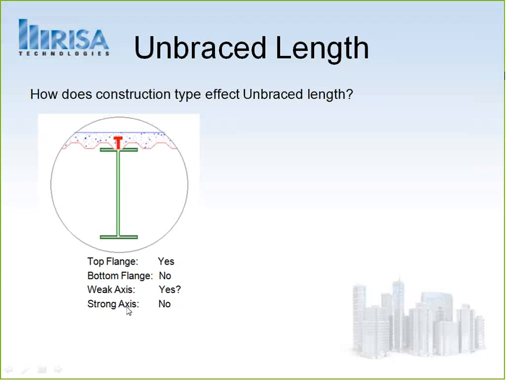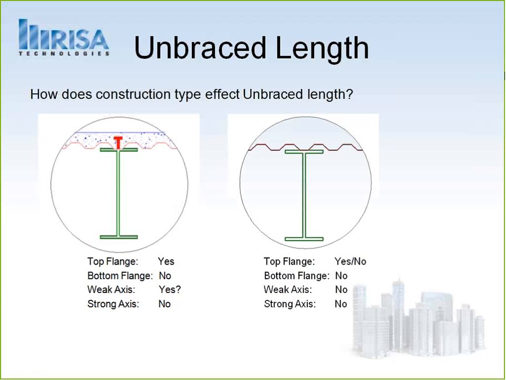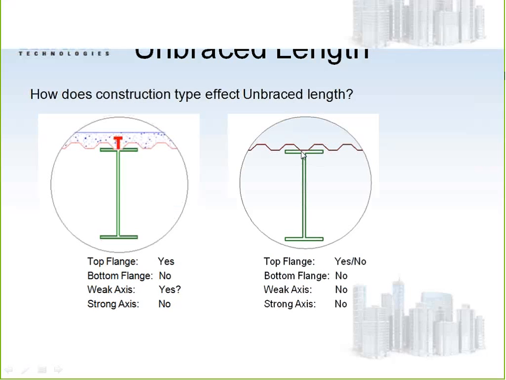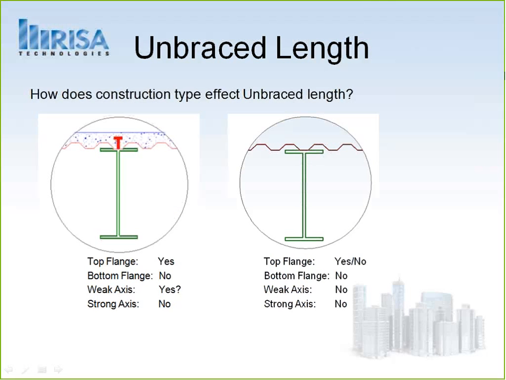Strong axis here, we say no, it's not going to be bracing our strong axis. But again, if this becomes so deep, there'd be questions maybe that beam is not quite being braced there anymore either. Okay, so the same thing here if we just do metal decking. Again, with metal decking, is the top flange helping to brace that or not? In this picture it looks like just a simple metal deck on a pretty large girder, then probably not. The stiffness of that is probably not stiff enough.